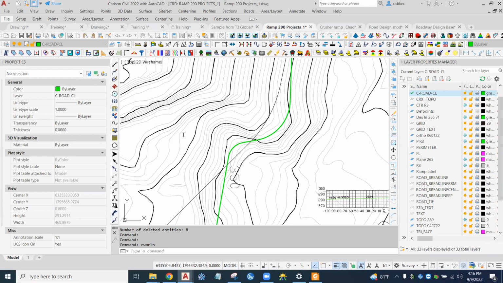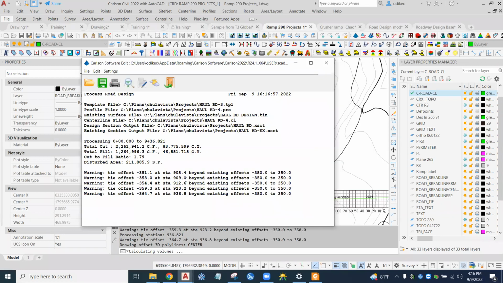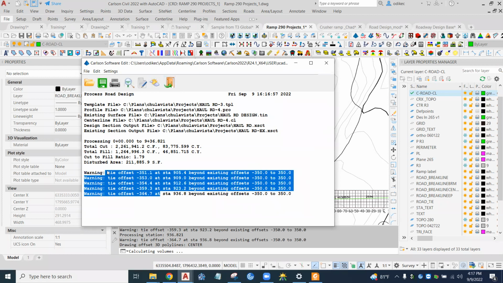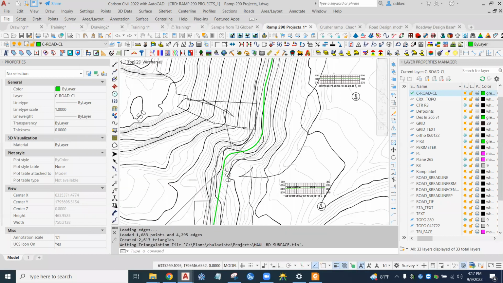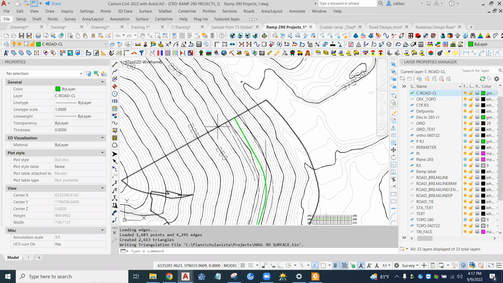Doesn't make a darn bit of sense. See, anytime you see these where it says that the tie offset is exceeding whatever that value is, that means it goes 351 feet before it hits the ground. So that's why there's still all that problem.